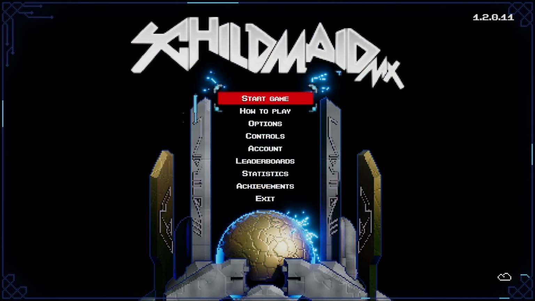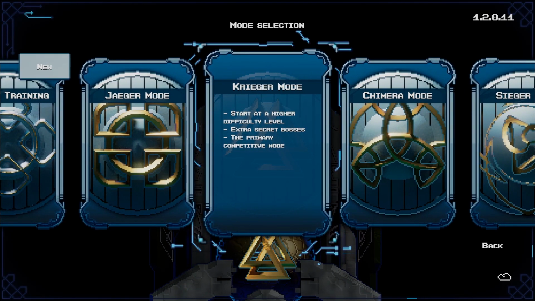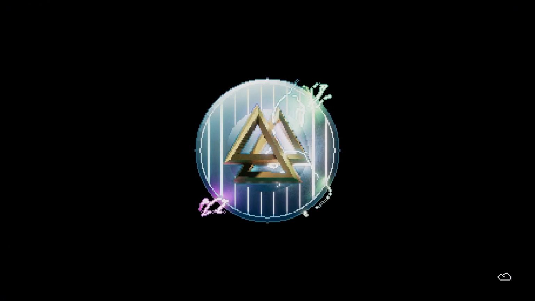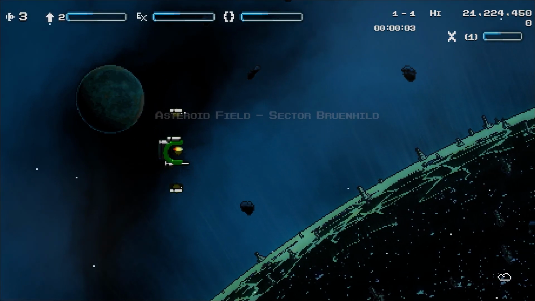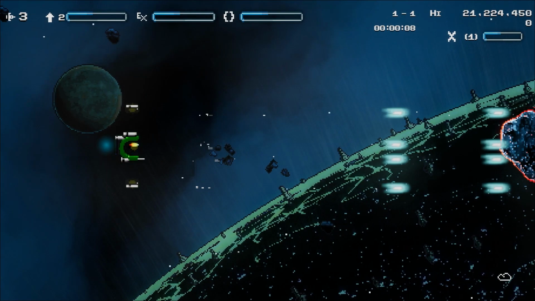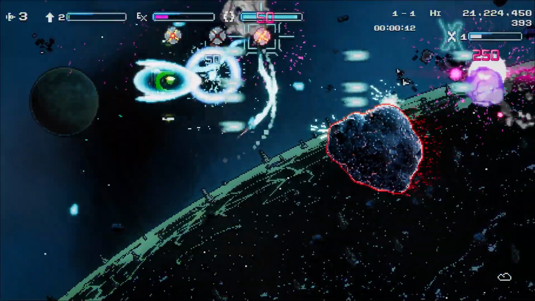Schildmaid MX. Und ich bin ein verdammter Krieger. And I'm gonna take my space croissant. In 2. The Asteroid field, sector Bruenhild. I feel like this is a game where I have to explain the mechanics in the first 5 seconds. You have to let the bullets hit you. Ouch. But that means the fun has begun.